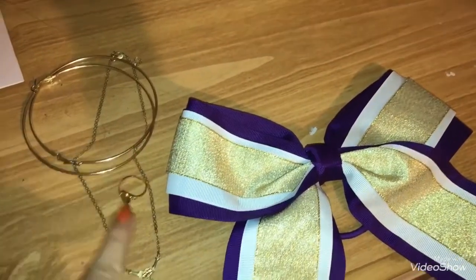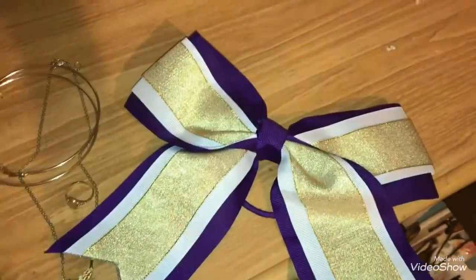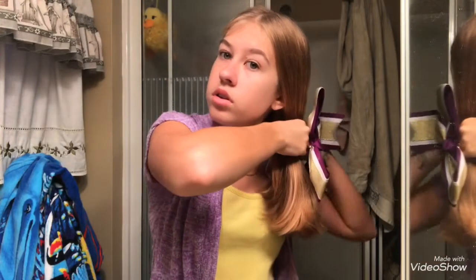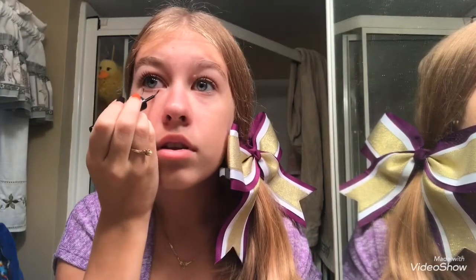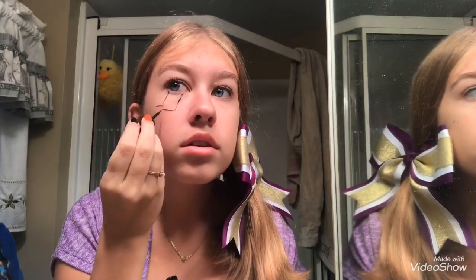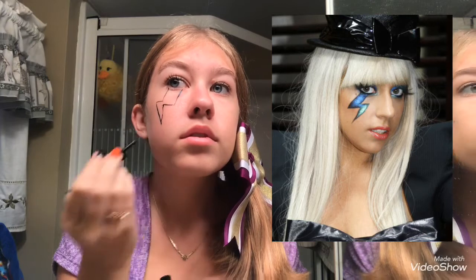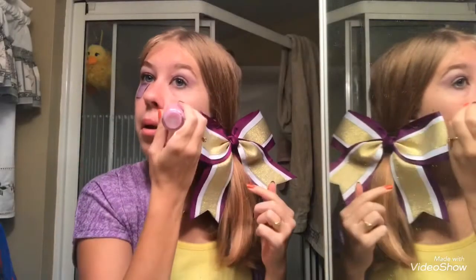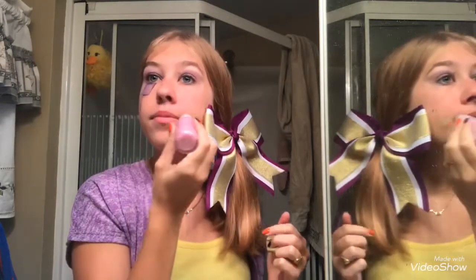So for the last day of Spirit Week — school colors — I'll be wearing a purple sweater, a yellow tank top, and just some jeans. Kind of boring, but we got these accessories: I have the gold hoops, gold ring and necklace, and this cheer bow from the one year I did cheer, the one year I actually made the team. For now I'm just putting my hair in a side pony — later, my friend actually braided it. And now my makeup: I'm doing a lightning bolt, not only because it's my school's mascot, but it's also inspired by this iconic Lady Gaga look. I'm gonna be filling it in half purple at the top and then half gold at the bottom. And then of course I have some purple glitter that I'm just putting everywhere on my face.